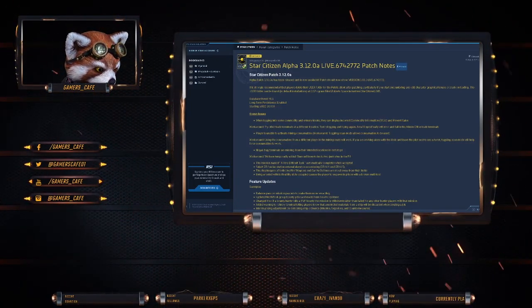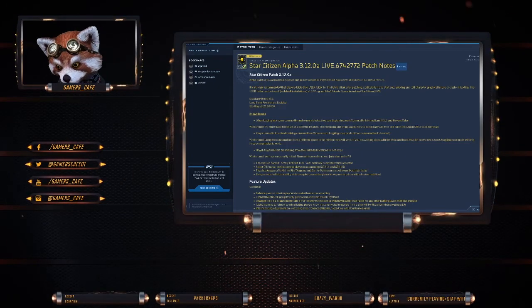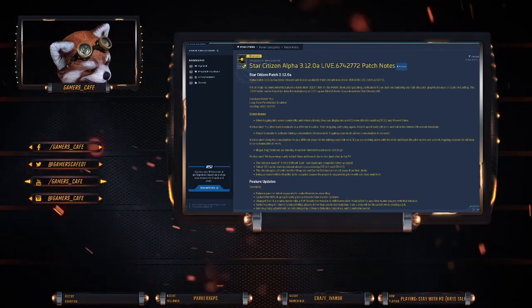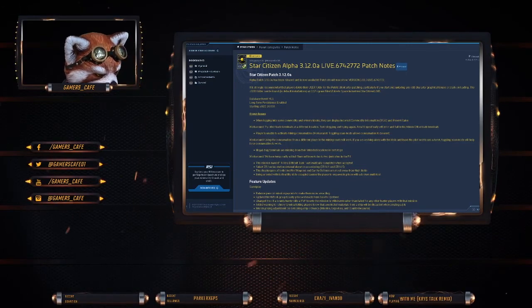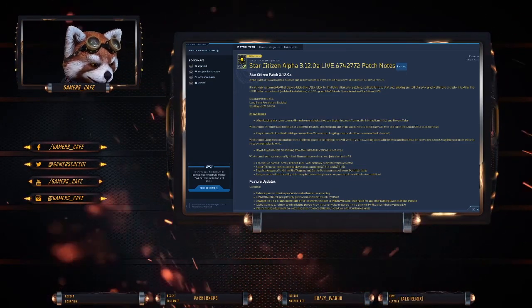Oh, I thought you would always go in through the rear. Hey, you can, but you can also go through the canopy too. Where did you spawn? Area 18, Lorville, New Babbage. Lorville. Spawned in at Lorville. I'm gonna jump on the US server because chances are that's where you were spawned.